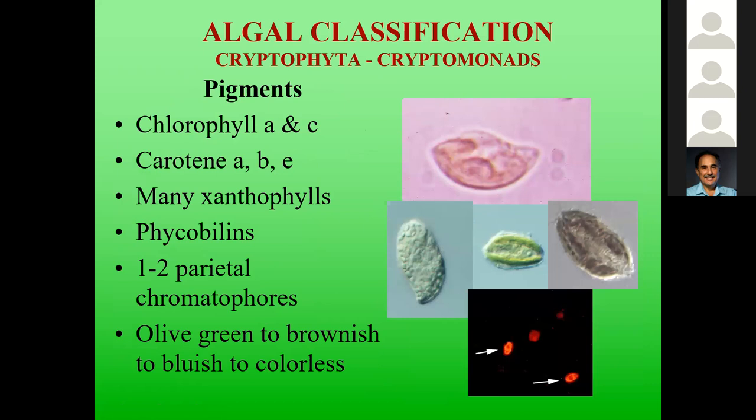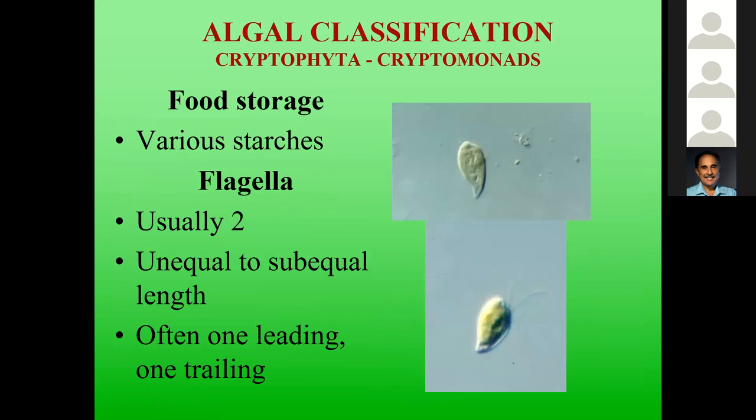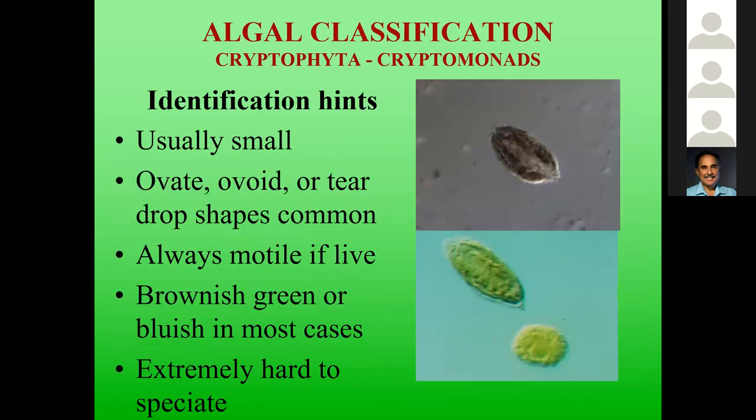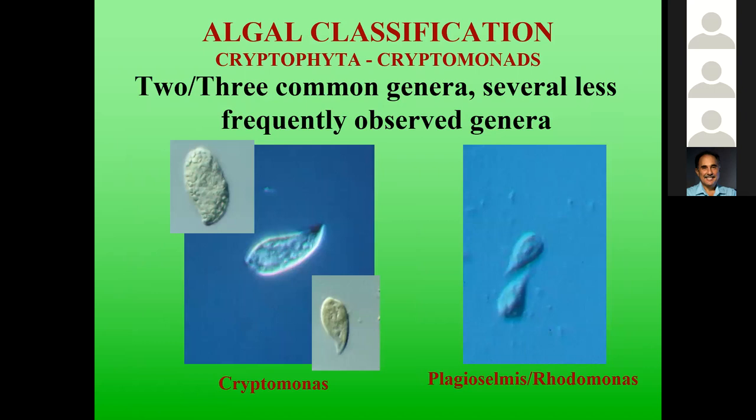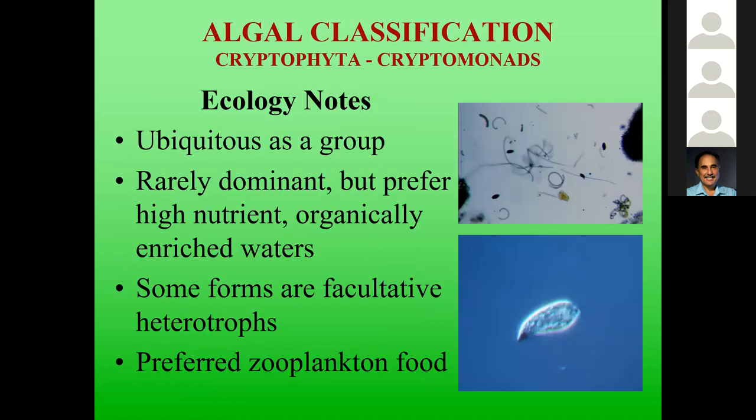Cryptophytes are just little tiny flagellates singularly adapted to being eaten by zooplankton. They're not likely to ever be really abundant unless you have no zooplankton because they eat them readily. And the primary ones that you run across are Cryptomonas. If you call them all Cryptomonas, probably nobody will get mad at you. But there are ones that have like these double pyrenoids and such in them, and Rhodomonas is what I usually call them. So there are other types, but just knowing that they are in fact Cryptophyta instead of some randomly separated cell of a chrysophyte is pretty good if you can do it. They tend to have two chromatophores that run side by side.